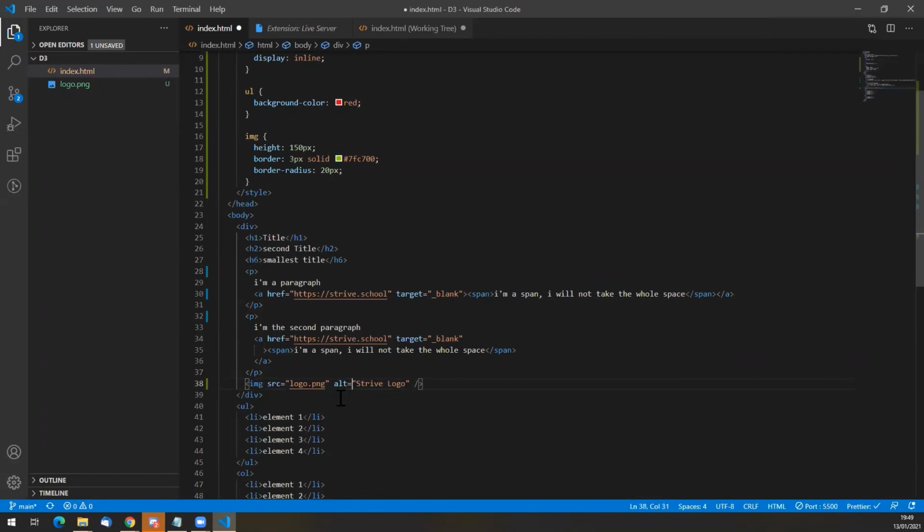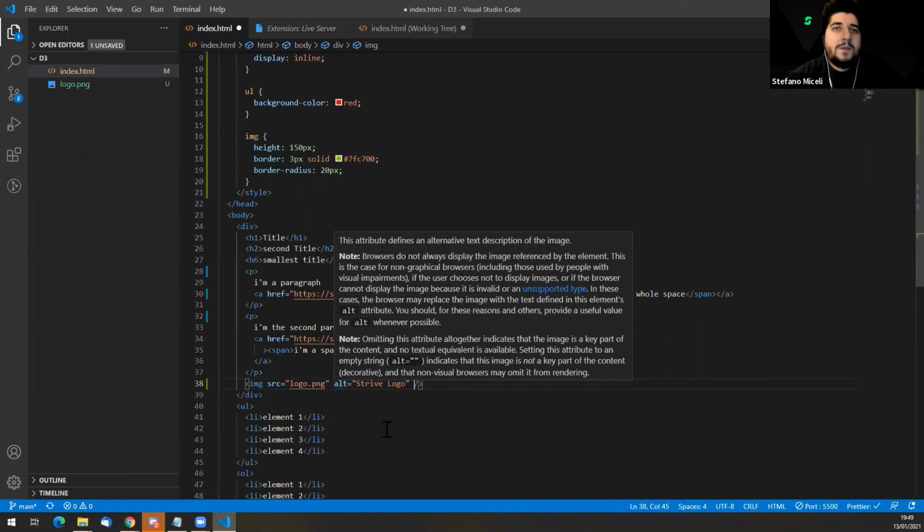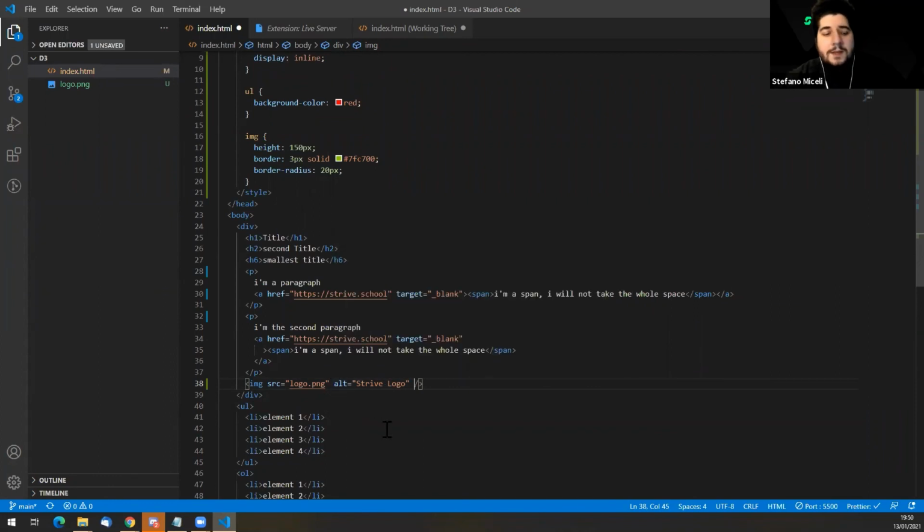Yes, thank you. So as I was mentioning, this alt serves two purposes, also for accessibility, which is another topic that is really important in web development: being able to do things in a way that is not a problem for visually impaired people who need screen readers, or people who only use the tab button on the keyboard without a mouse to navigate your website.